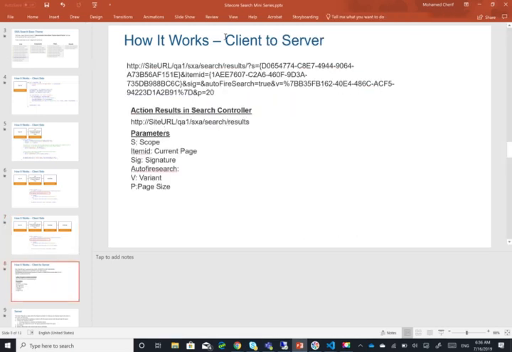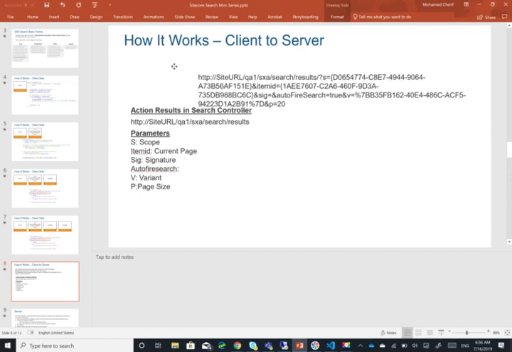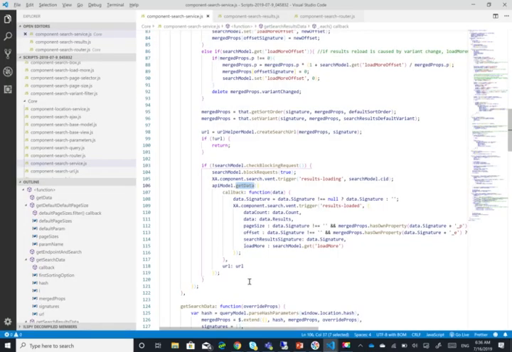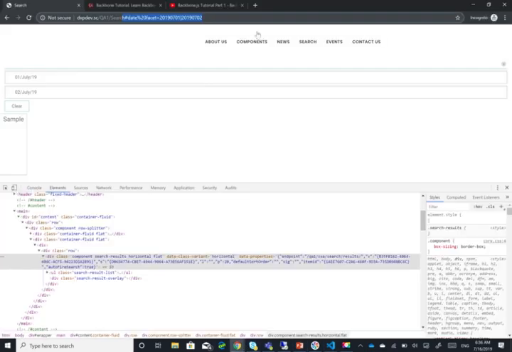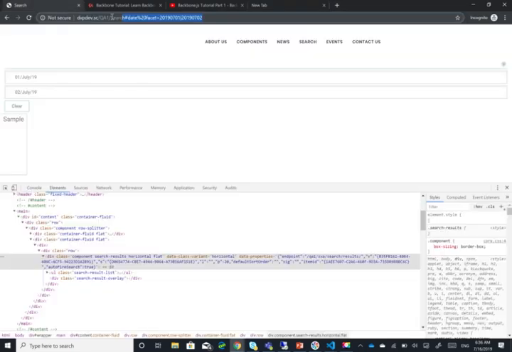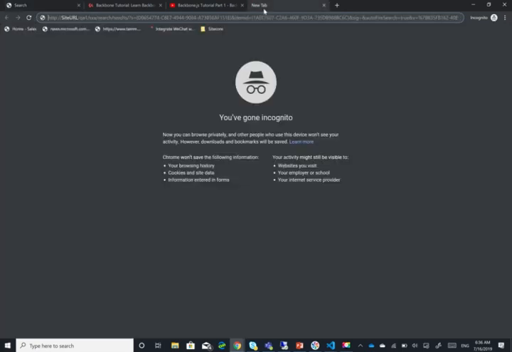So what it does actually is it calls a URL very similar to this URL here. So it calls a URL like this, which I'm going to show you what it does. So we're just going to put it here. Hopefully the data still works. I'm not sure if it's the same environment. It seems like it.